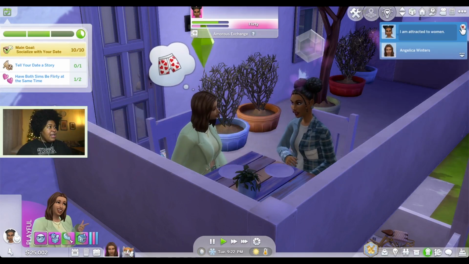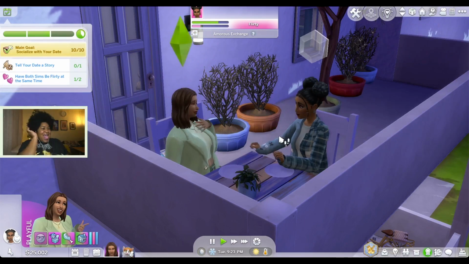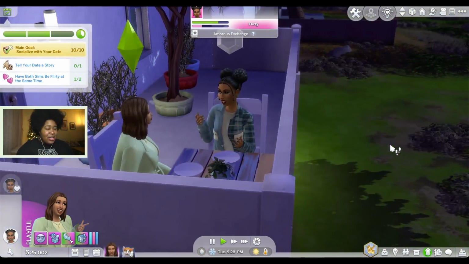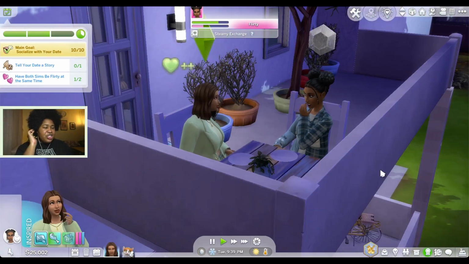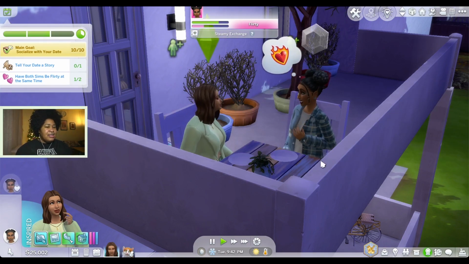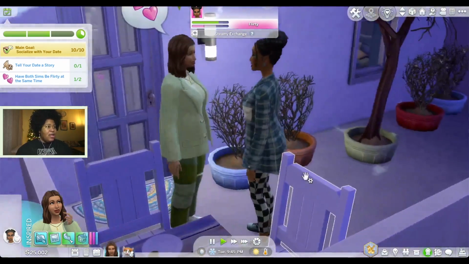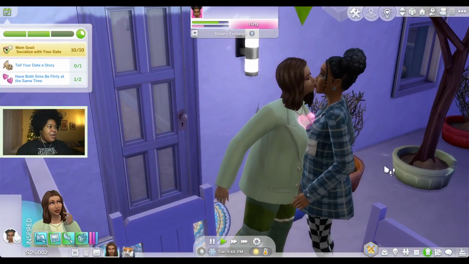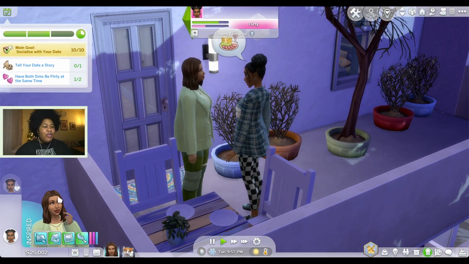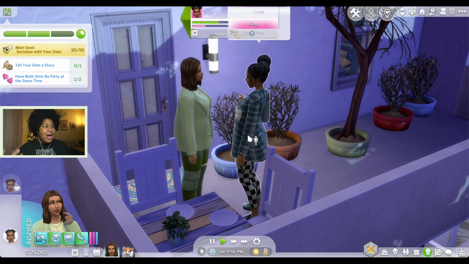Okay, so Imani is attracted to women. Let's do a confessed attraction. Do I have to get up to do that or can you do that from your seat? They're having a steamy exchange, but Angelica is feeling more inspired than she is flirty. Oh, should they kiss? Please go well. If this kiss goes well, I think there's potential for this relationship. Angelica's still not feeling flirty. She's still feeling inspired. I don't know.